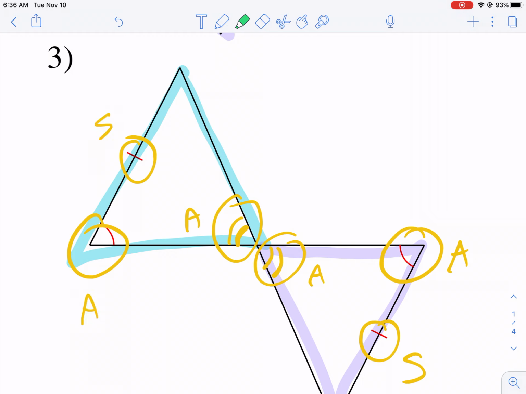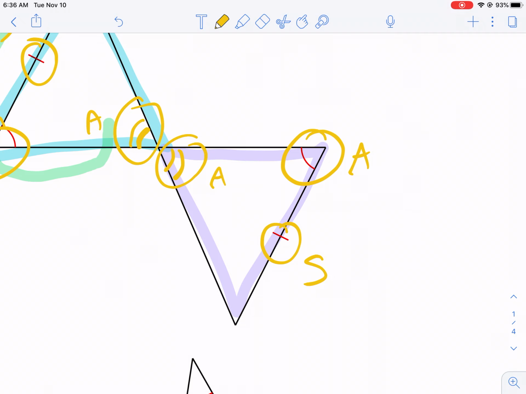So in this case, we're going to start maybe at the S. So what do we have? Start at S. Can't go around this way. We skip an angle and a side. So we're going to go S, angle. We skipped a side, but that's okay because we get to an angle, the very next thing. That is going to be SAA for the blue.